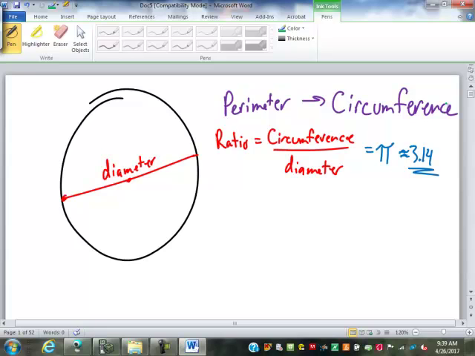Now your calculator does have a pi key on it, which is just fine. But in my math lab, using that key, it might round differently than if you just use 3.14. So be aware of that. If it tells you it's wrong and you're really close, let me know and I'll fix that. It's just because you used the pi key and my math lab used a different one. Does pi end? No, it does not, at least as far as we know. They've taken it out to like 20,000 digits.